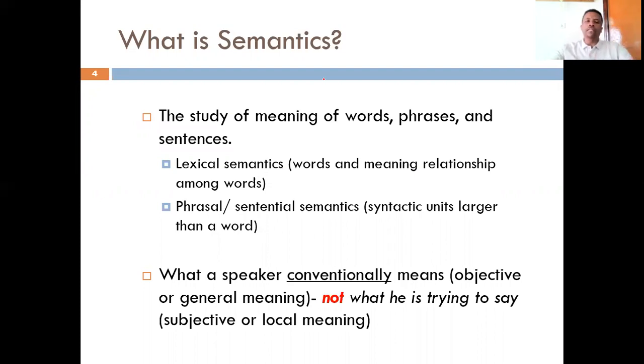For instance, we have what we call lexical semantics. And lexical semantics is the meaning of the word and the relationship among the words that we have in a language. We call that lexical semantics. But mind you, this is at a word level. But we know that words can also come together. And whenever they come together, the meaning of that combination is not a simple sum of the meaning of the two words. And we have seen many such examples previously, right?